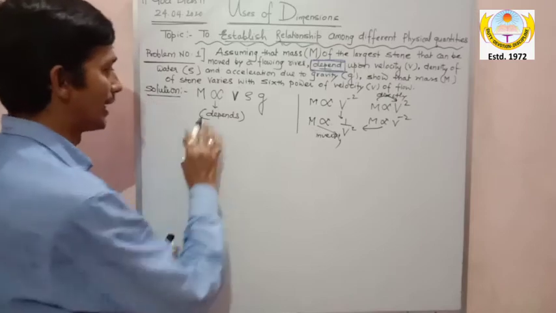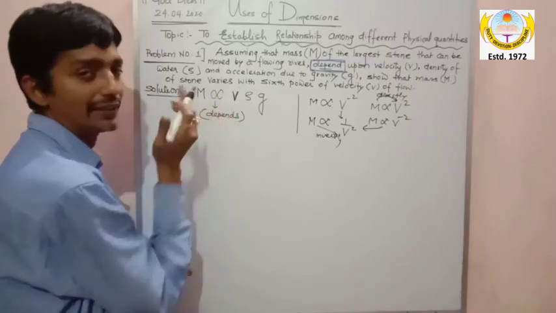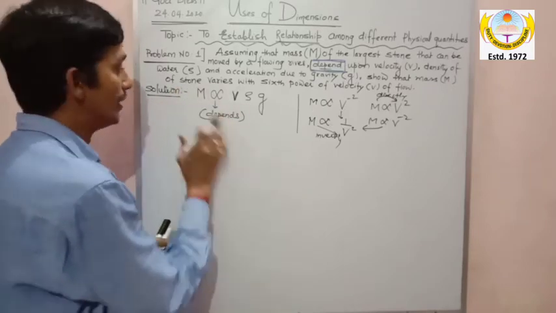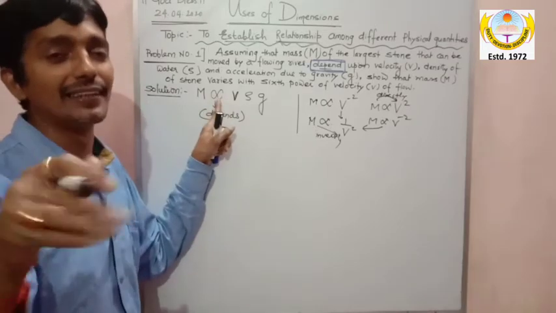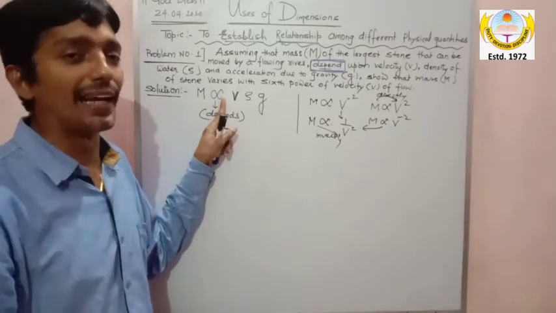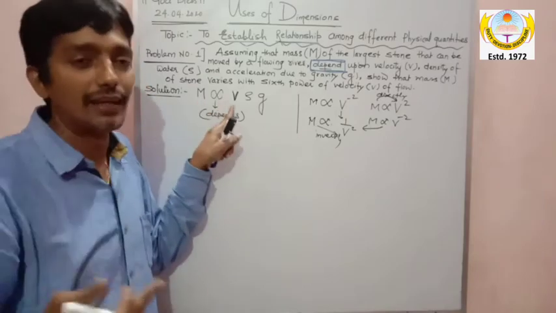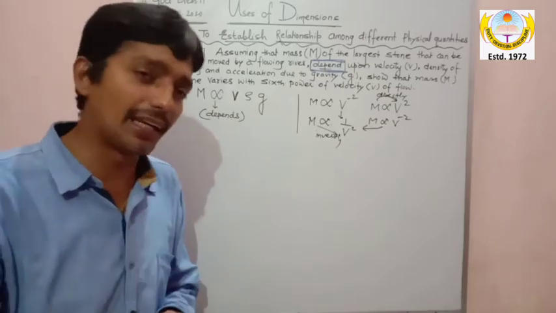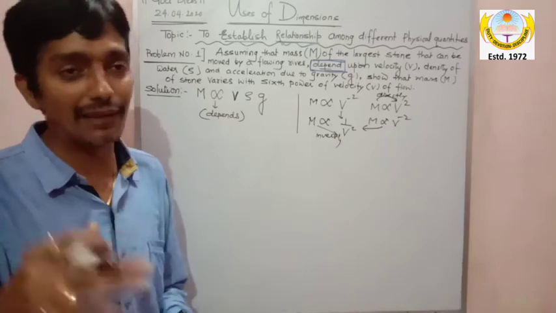So now my dear, here what I said, M depends or M varies. You will read it this way. Don't say directly, don't say inversely, that will come at the end. Why did I say this? Because most of the students think that this sign is directly proportional. My dear, don't conclude right now that it is directly. You just say M varies with, M depends upon. Varies with means either it directly varies or it inversely varies with these things. That will come to know at the end.